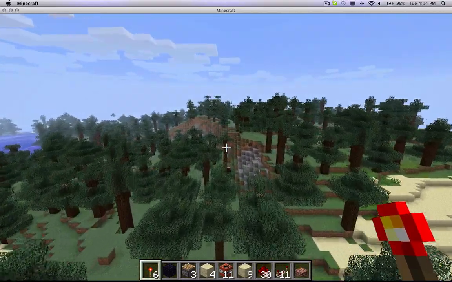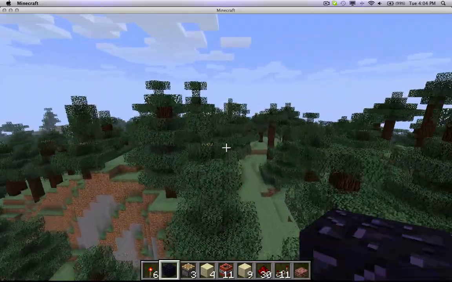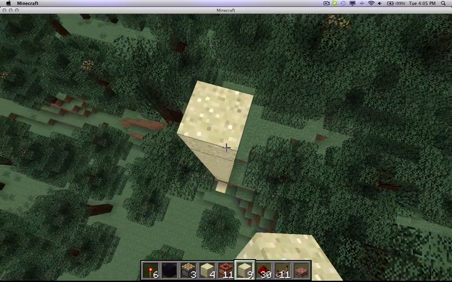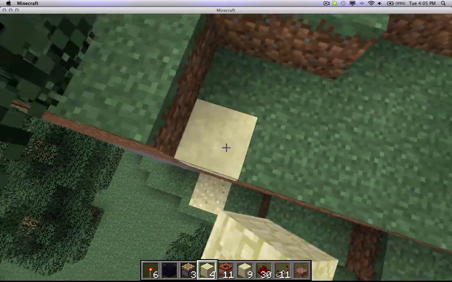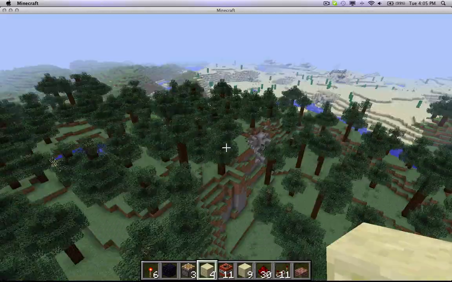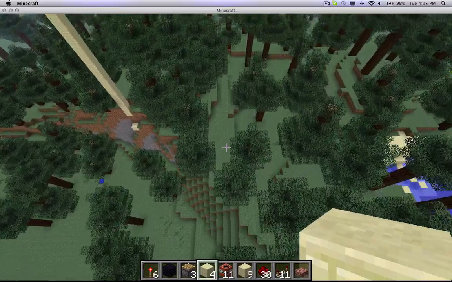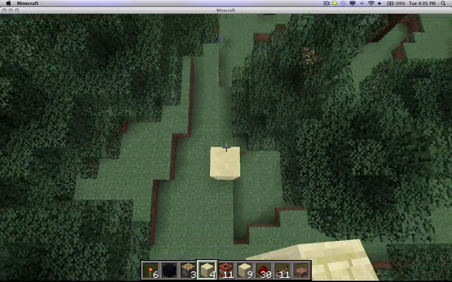I'm going to aim for here. No, I'm not gonna do that. I'm just gonna do sandstone. Let's just call this Victory Monument. And once we get here, oh my god, look how far away that is. That is just crazy. So let's aim for here, and I will see you tomorrow.